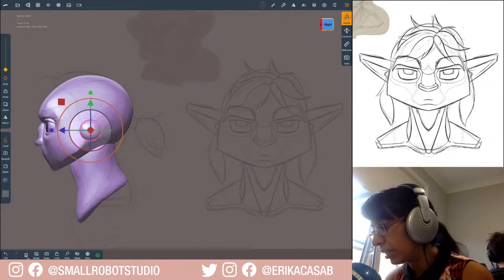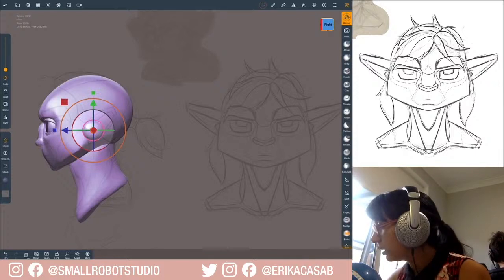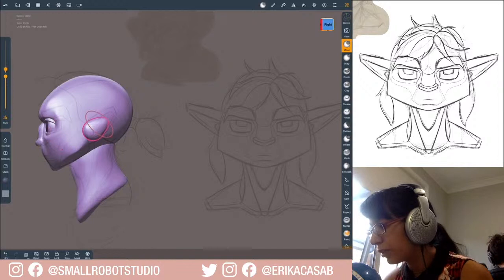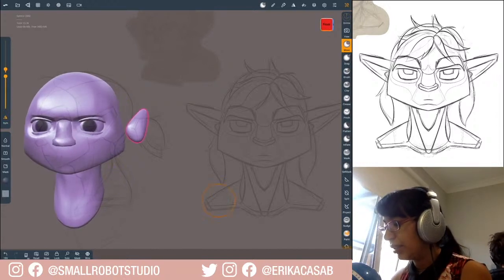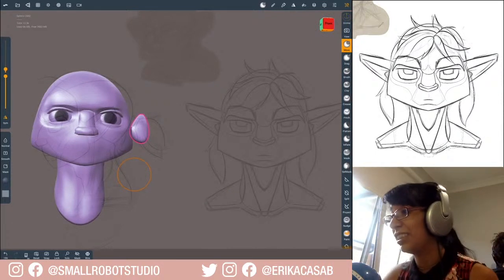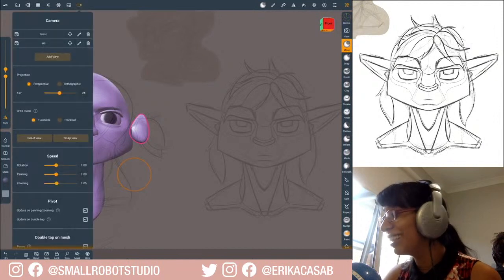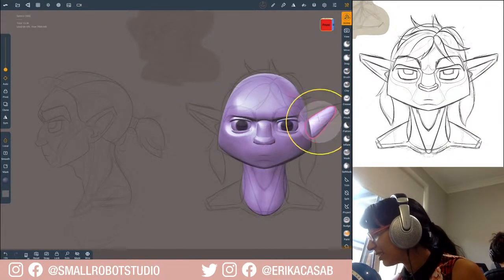Again, I'm gonna work with one and then I'm gonna mirror it, so I don't have to worry about it. Let's try to get the whole shape of the sphere. In the video that I made on the ear, I go through each part of the ear separately, but maybe I can do it a bit faster here. This is gonna be tricky because I know that the design I made from the side view to the front view makes no sense ear-wise. So I actually like the silhouette from the front way more. So let's listen to that.